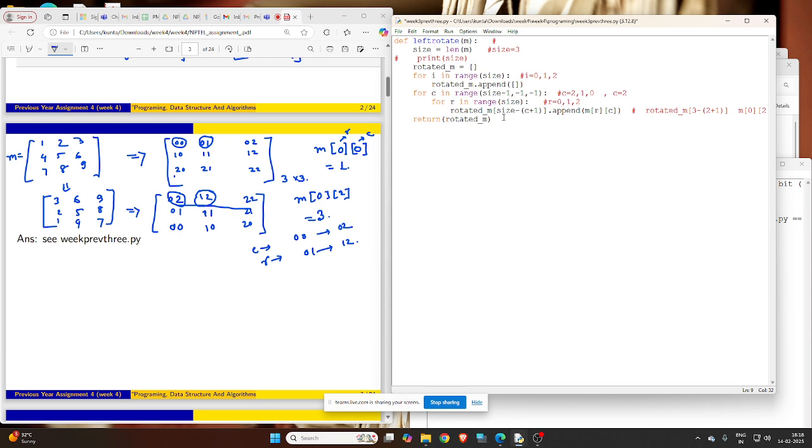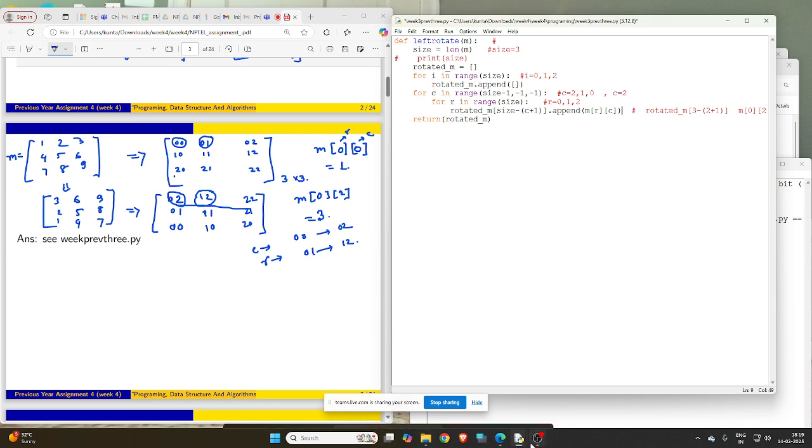We are using a 2-dimensional array, right? Anyhow, it is addressed by M[0][2], [1][2], [2][2] itself. If it is the second row, it is automatically going to come as M[0][1], [1][1] and then [2][1]. What is the significance of size minus C plus 1? It is where you will append this term. This is just a value. M[R][C] means value. So where it will be appended, like in rotated M. This is not a position right now, as I am writing. So where the value will be appended, that is the thing here.